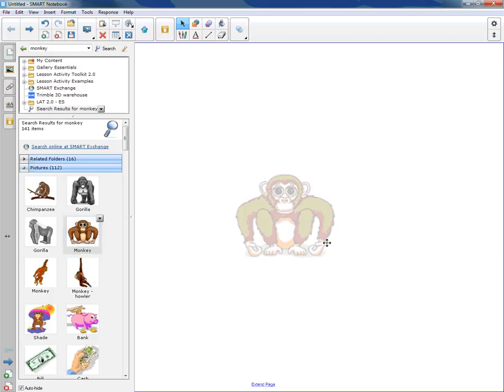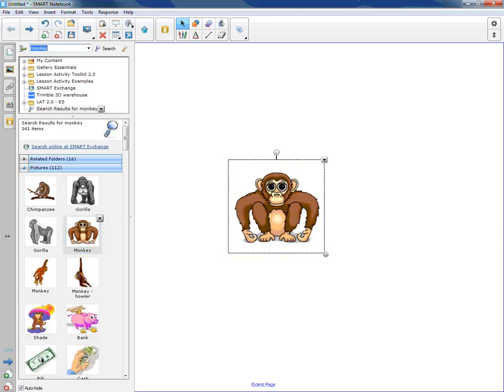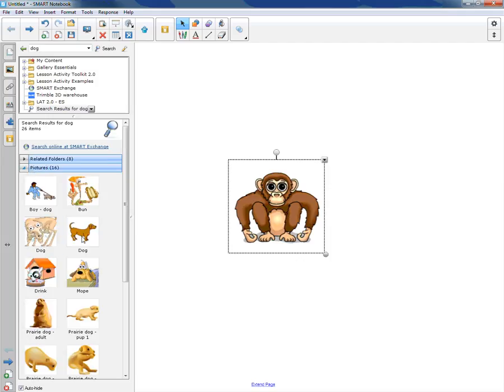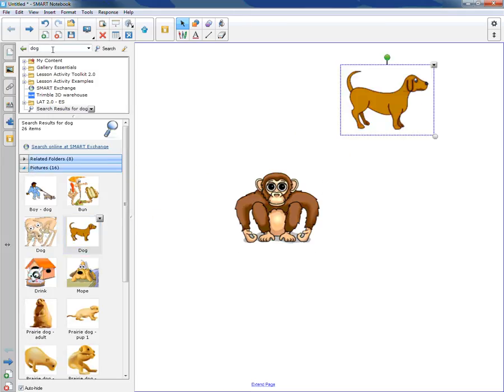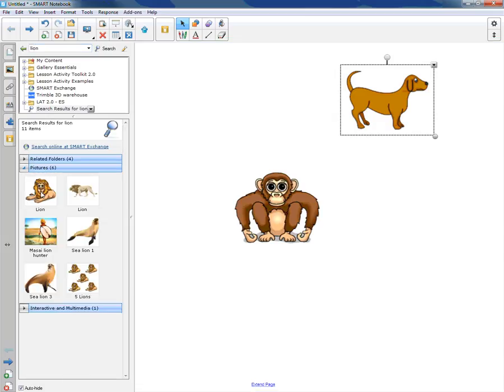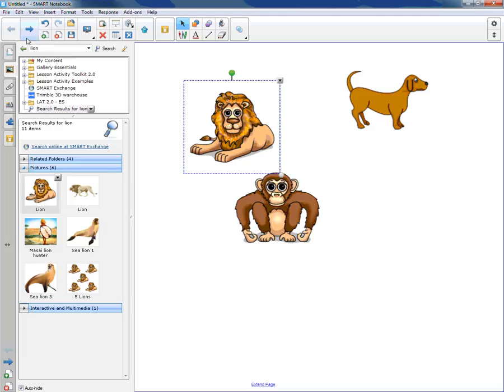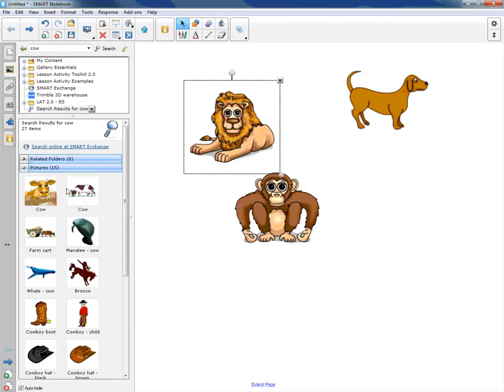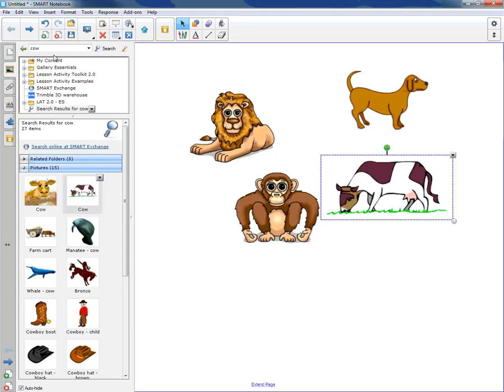I'm going to begin with a monkey. Let's get a dog. Very eclectic collection of animals here. And let's do one more.